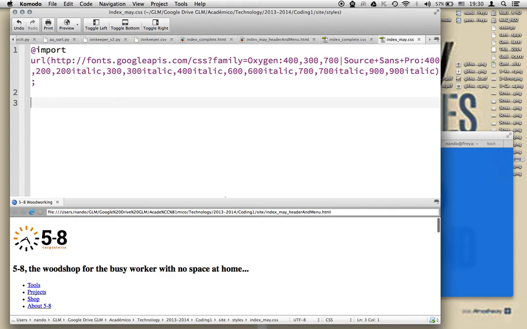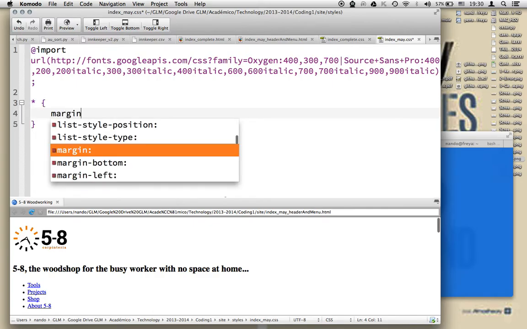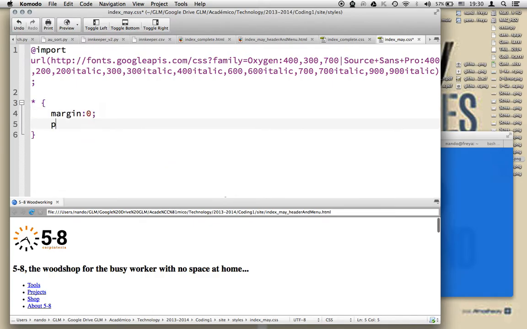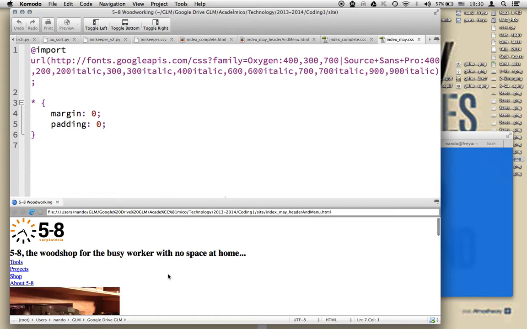So I'll start by resetting the margins as I did in a previous video, so I can control the margins in every element. Every element is selected with the asterisk key, the star key. So I'll define a margin of 0 and a padding of 0, which will allow me to set those actually the way I want them to be. So right now, if I save and reload, it's going to look a lot tighter. There we are. I lost every margin and every padding I have.